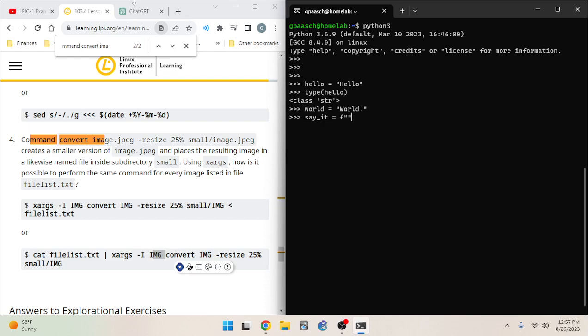Now there's the f string, and this is how f strings work. You do these squiggly characters. These are special characters. Then you type in whatever you want to be in that string. I just want there to be a single space.